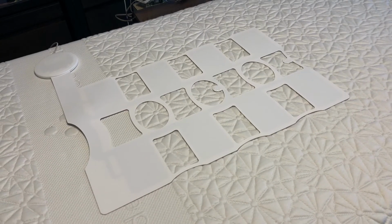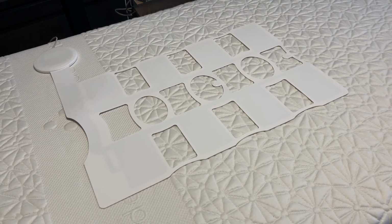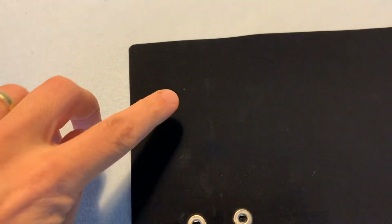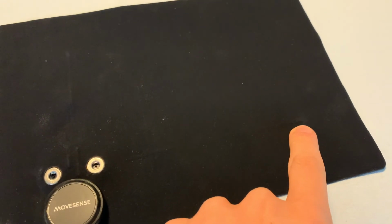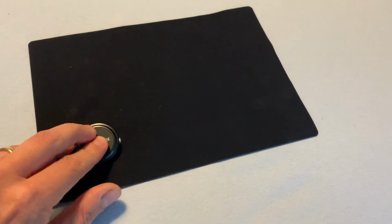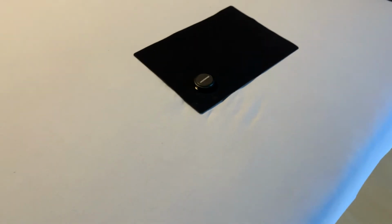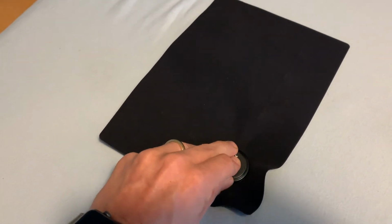We will show you now a couple of use cases that we have thought about, how you can actually get the data from the Movesense and combine it with it. We now take external temperature. Here we have a pad where each pad has two external one-wire temperature sensors that we combine with the Movesense sensor. We click them in. Now that system is ready to work, and the next one we do the same thing as well. So we put one in the head area and the other one in the area of the legs.